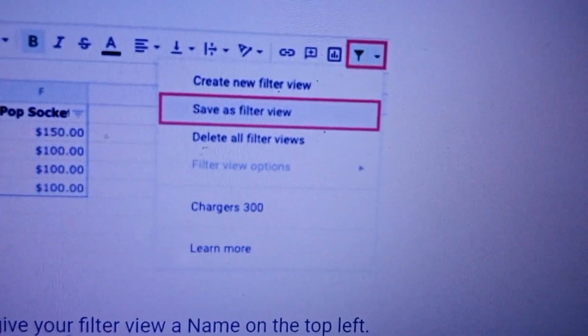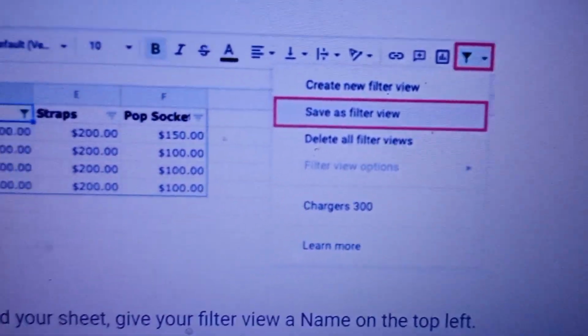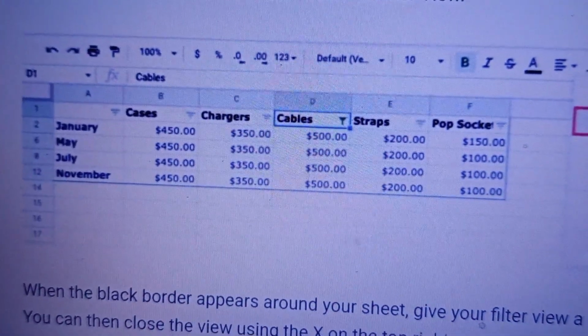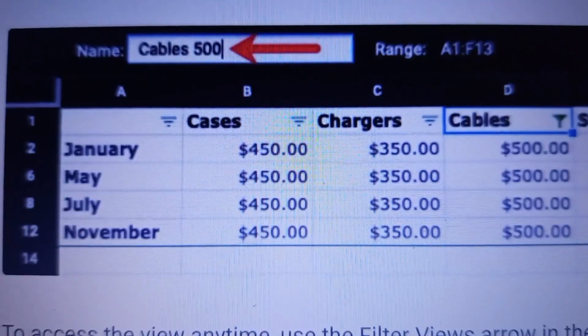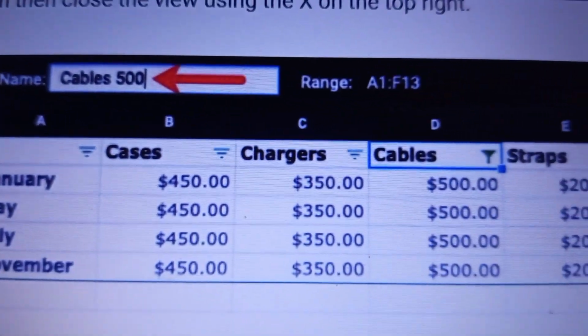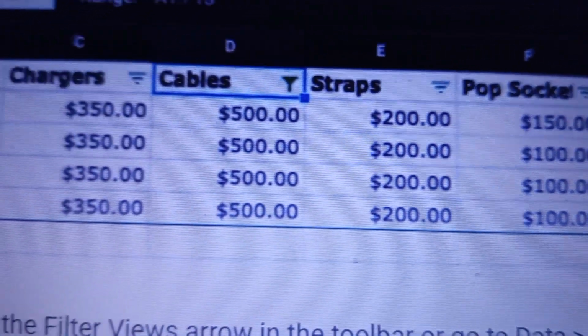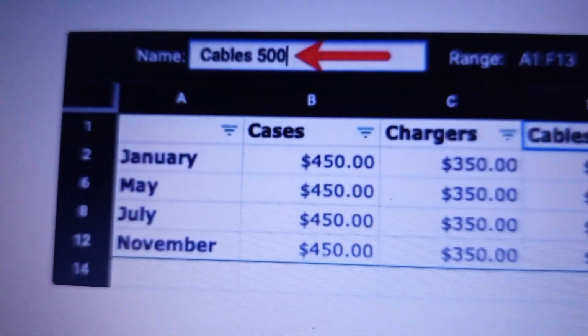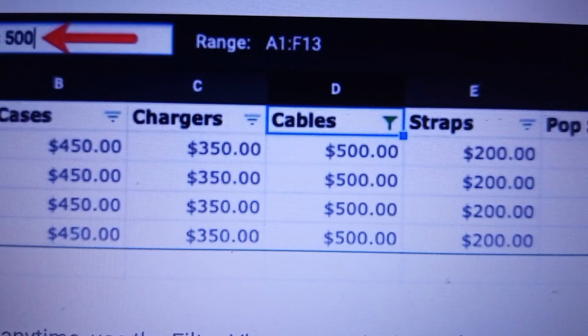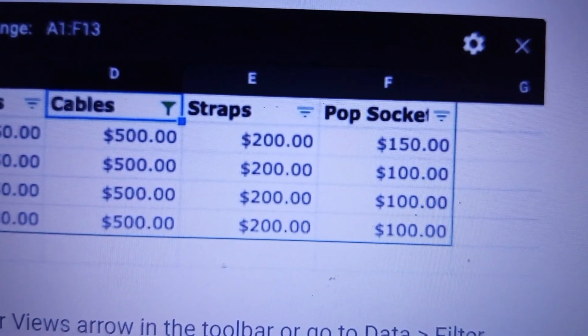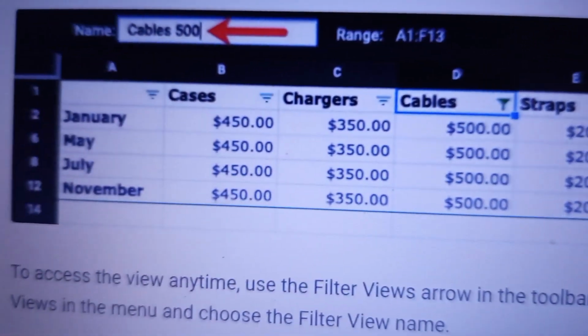So like I said, this is how it really looks if you have the Save as filter view menu in the filters. You click tools and then it looks like this. It does have a black section at the top of your data.